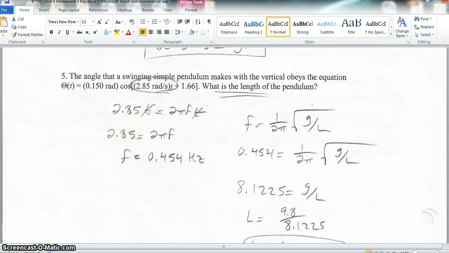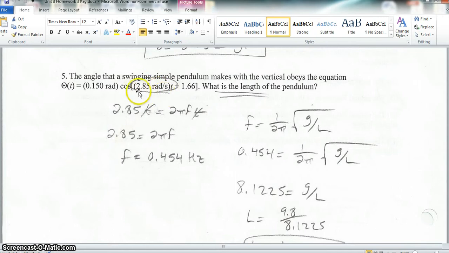Right, so question 5 is actually maybe a little bit easier than initially we might want to make it. They give us the angle as a function here, and then they ask what is the length of the pendulum. Well, the reason this is actually a little bit easier is even though they give me this entire function, really the only part I care about is that coefficient there with the t. It's that omega t that I'm going to focus on.